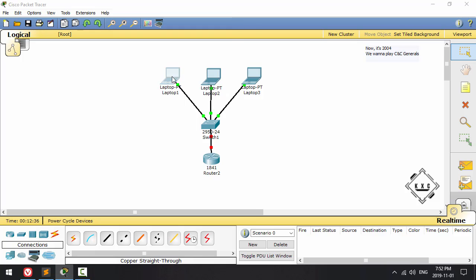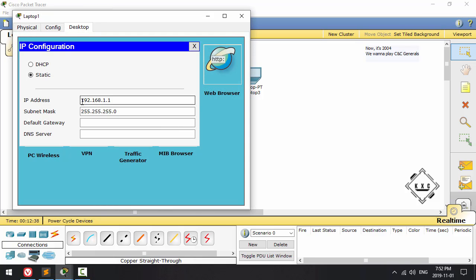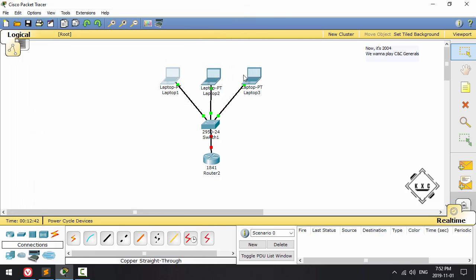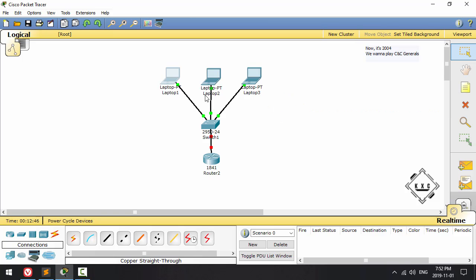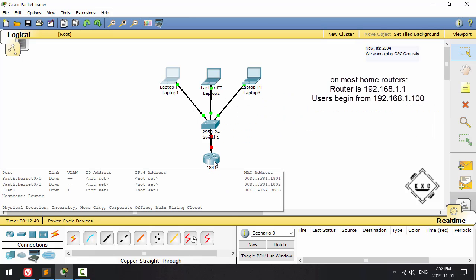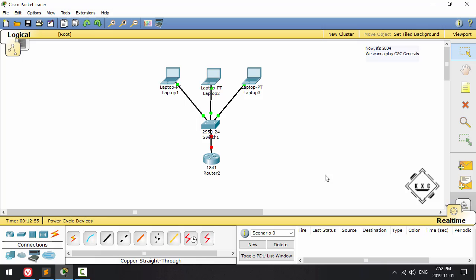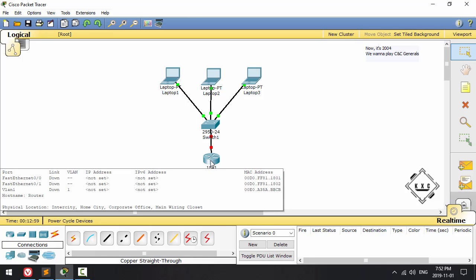Now, this is address 192.168.1.1. This is 1.2, this is 1.3, and I named them that way simply because this is 1, this is 2, and this is 3. Now this is the last one, so I'm going to put it as the last logical address. However, we have to go through some details first on how to configure a router, which will be an important key from your lab task.